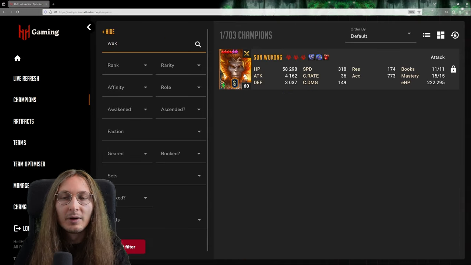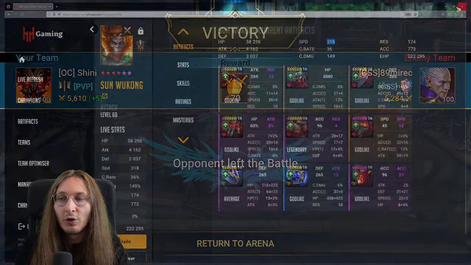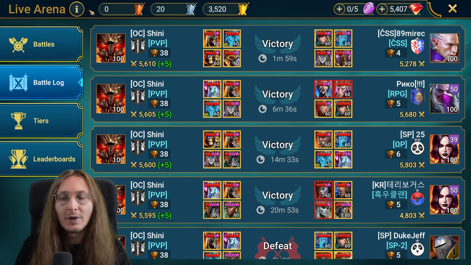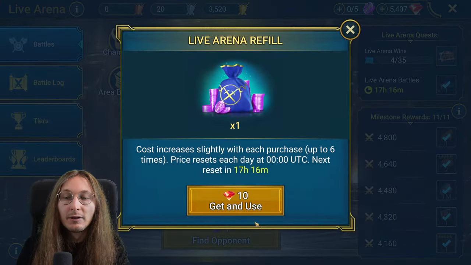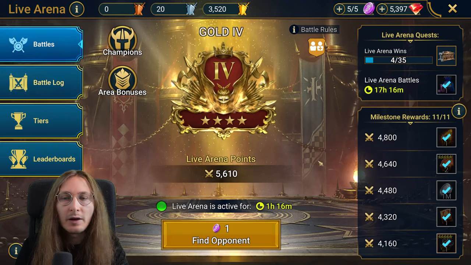And here's what I'm running on Wukong today, just a full speed accuracy build. 318 speed, not insanely fast, you know. I have my best speed gear on Armands. This is again kind of spare pieces, but Wukong should be relevant in some battles. Okay, so far 4 wins. We're doing well. Wait, that's losses yesterday, okay.